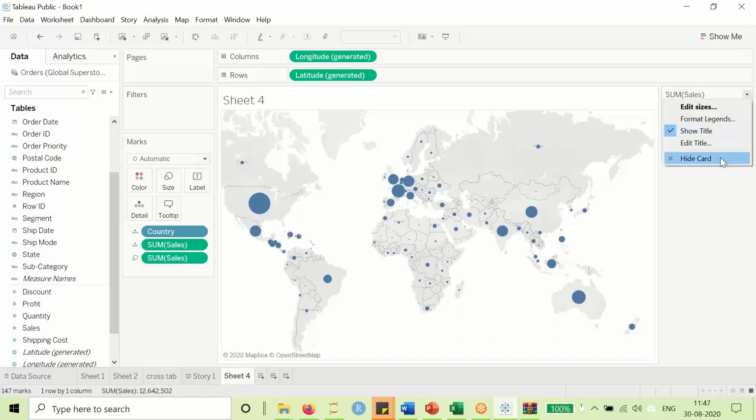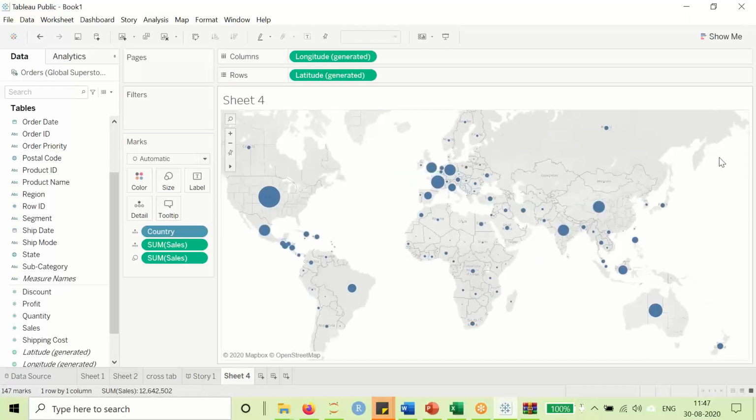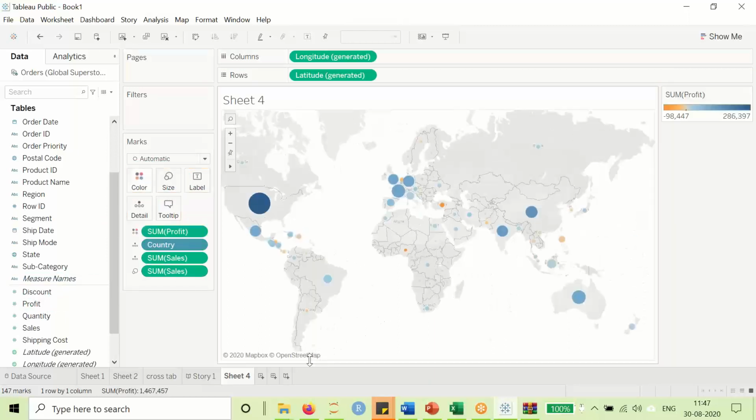You can even hide this card, and you bring this profit into color, and now your graph is representing the colors as per the profit.